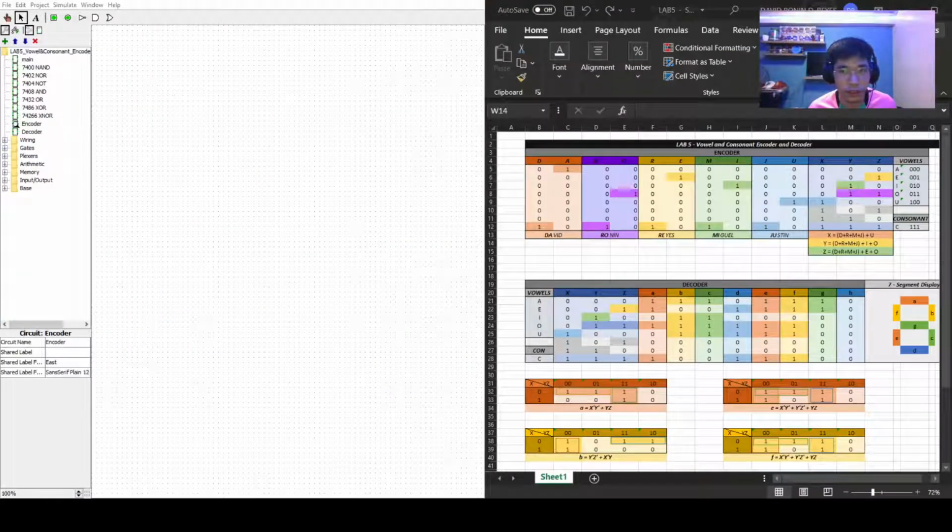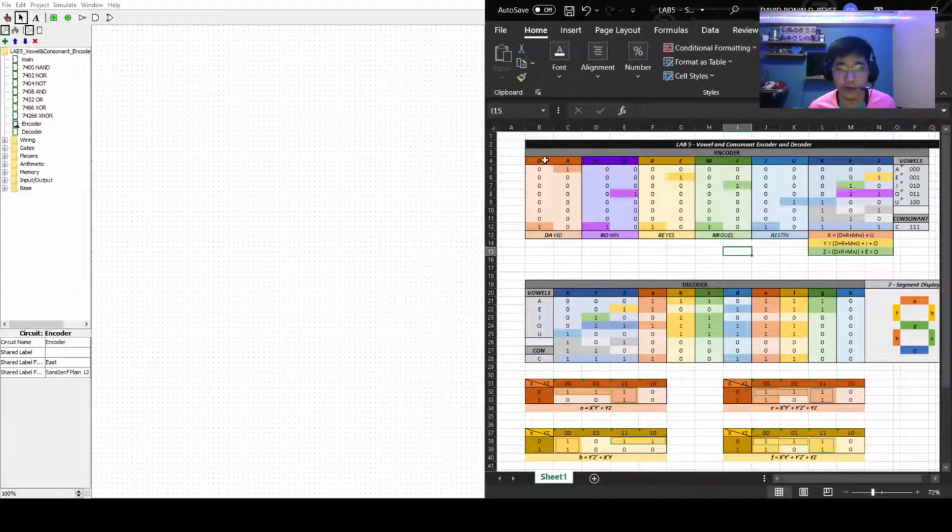So here, we'll be using two applications: the Logisim application on the left and Microsoft Excel on the right. As you can see in my Excel, I have chosen to use my name, David Ronin Reyes, and then the first name of my group mate Miguel, and the second name of my group mate Justin. I chose the first two letters of each name so that we will be able to see the use of all of the vowels.